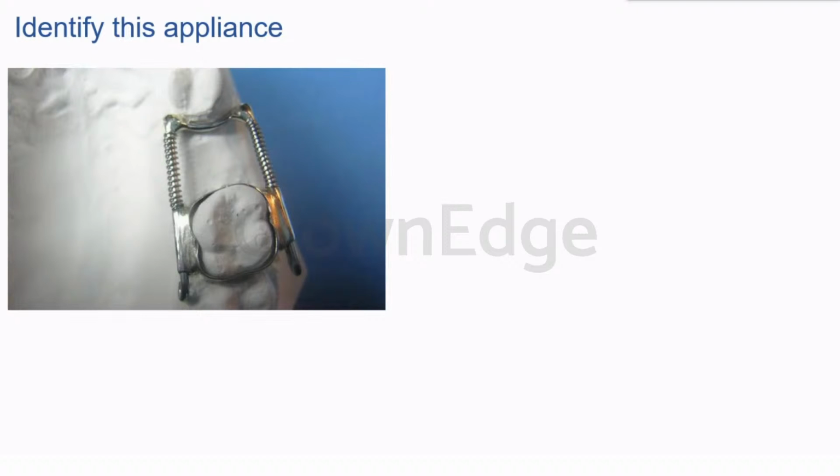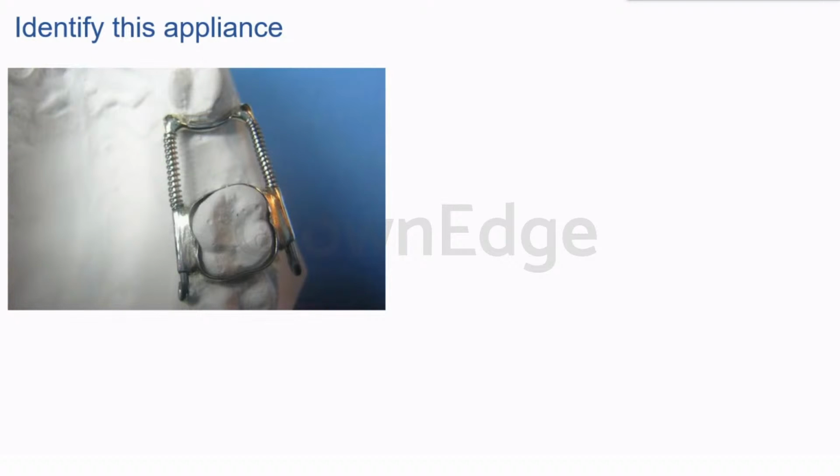Is it better to use instead of band and loop? Band and loop is more of a space maintainer. This is just an image, and there's no space loss shown here, but active open coil space regainer is usually given to open the space when there is already loss of space, when the space maintainer was not placed before. To open up that space, we give this. I'm telling you the indications where it is usually given, because you're not aware of these. You wouldn't have seen many cases of these. So in that way, it is better.